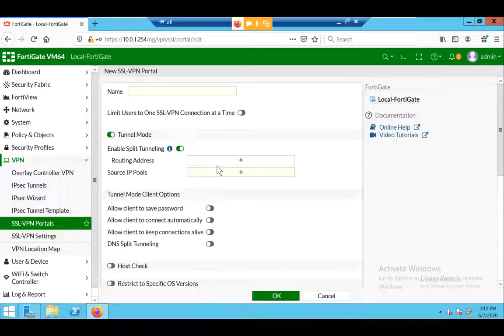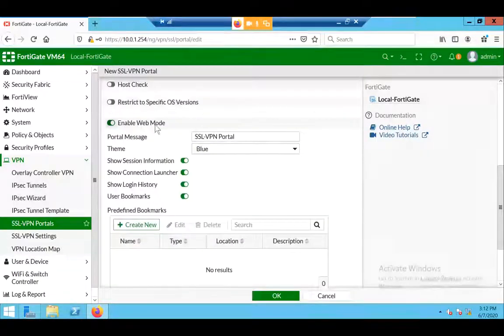So we'll be creating a tunnel based VPN and web mode VPN as a single VPN. Either you can have a tunnel mode VPN separately, so only the client can connect, or you can have web mode, that means the VPN can be connected only via web browser, or you can have both enabled in the same one. So the user has the choice of connecting the VPN.